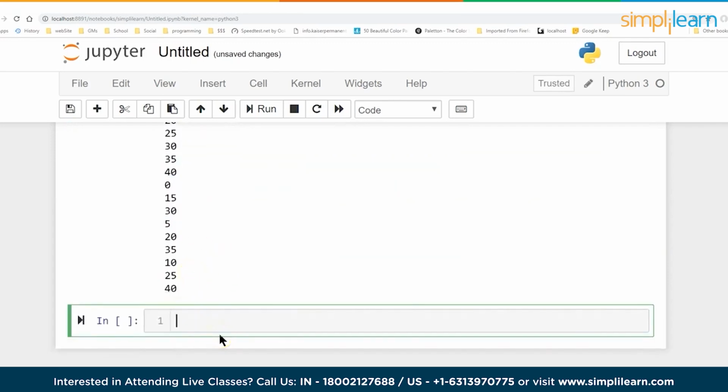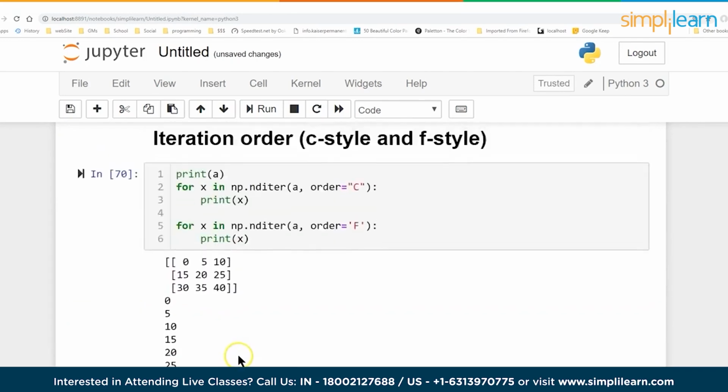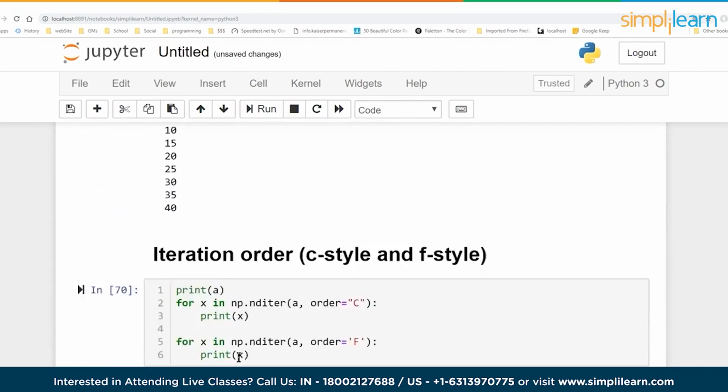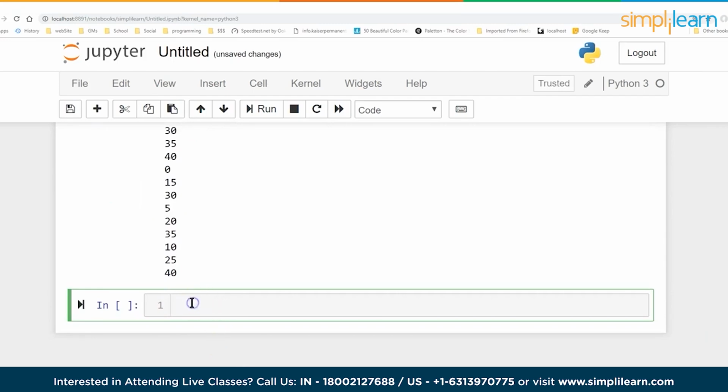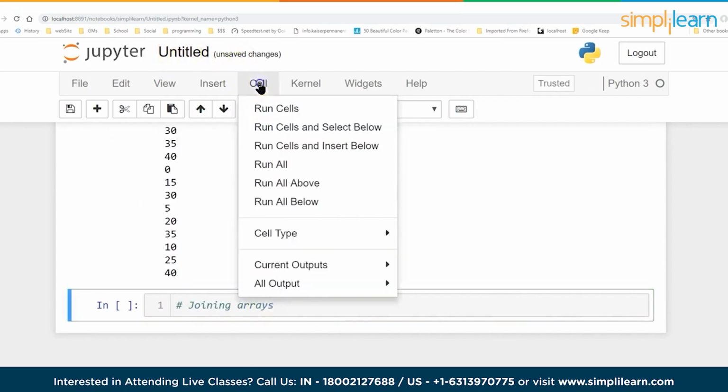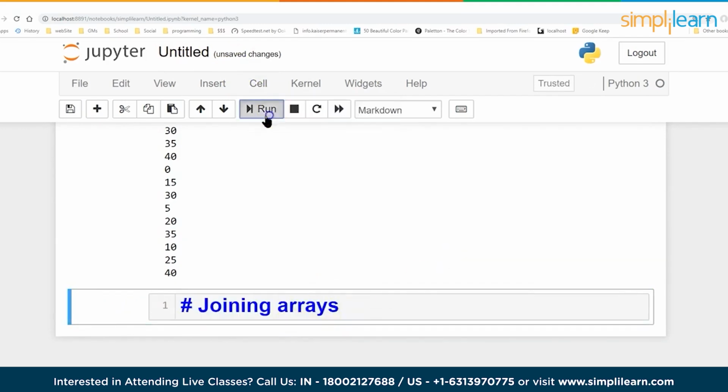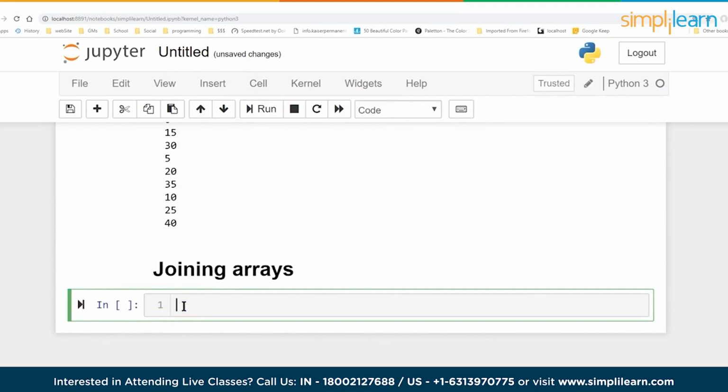So we've covered reshaping, we've covered math, we've covered iteration, we've covered a number of things. The next section we want to go ahead and go over is going to be joining arrays. So we need to bring them together. Let me go ahead and take the cell and make it a markdown. Cell type markdown. There we go. And run that. So let's work on joining arrays so we can bring them together and what different options we have.